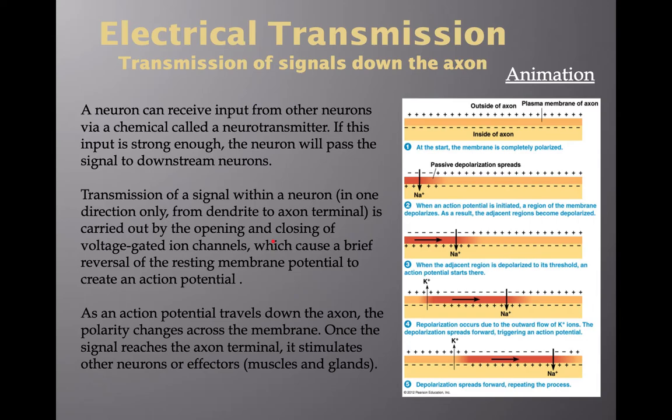So we're going to explain to you how that happens. Okay, so we need to understand first of all that axons have voltage. You're like, what do you mean they have voltage? Well, if we're going to send electrical signals, we need voltages set up. So what we need to understand here is that outside the axon, we have overall positive charge. Inside the axon, we have overall negative charge. And the positive charges on the outside of the axon are caused by an accumulation of sodium ions. And this is the most important ion for you to understand in electrical transmission, is that the sodium ions are the ones that cause this voltage.